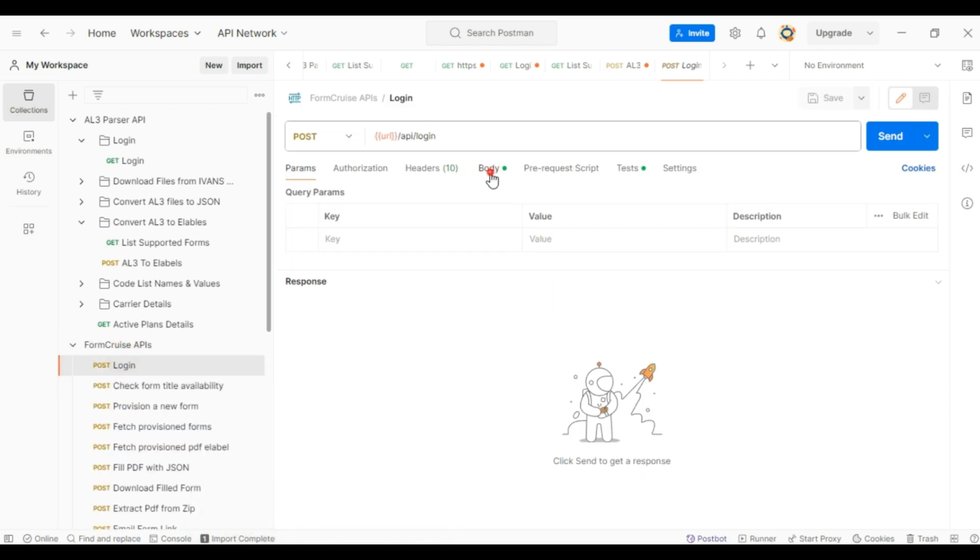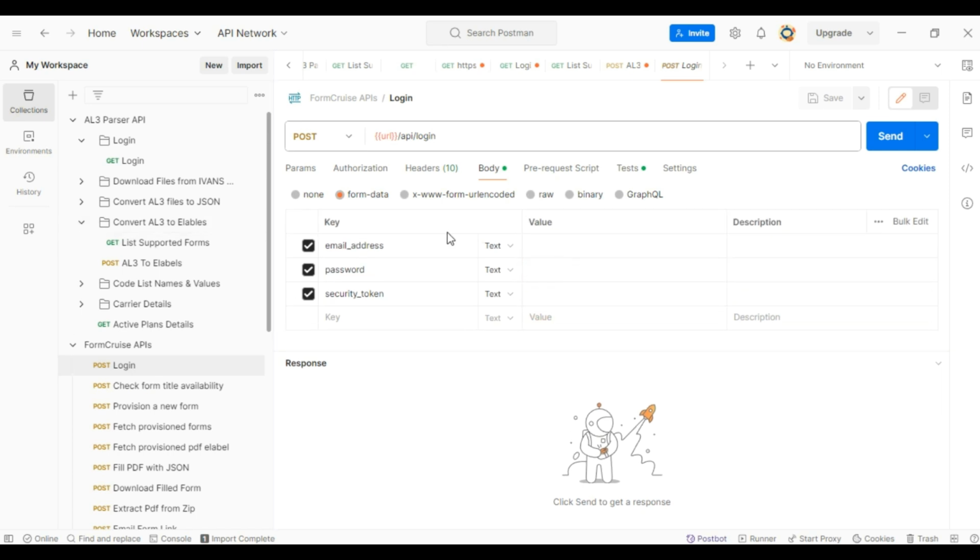In the login endpoint, I need to fill in my email address and password. In the next parameter, which is security token, I need to fill in the security token.